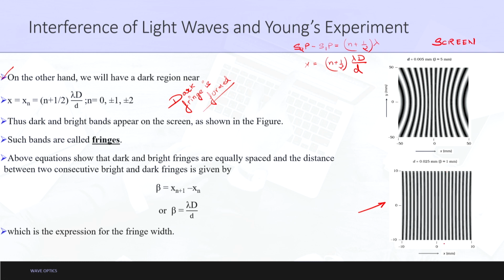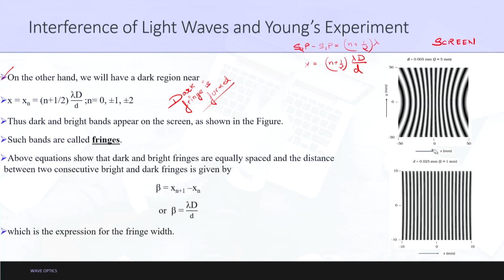So what does it say to you? Either you go towards right or you go towards left. It is the complete screen only, there is no change in that, and hence you can find dark fringe and bright fringe. So it is quite evident from the mathematical calculations also that at x equal to 0, you will get a bright fringe, and then subsequently dark fringes, white fringes, dark fringes, white fringes. Okay, so let us move on again.